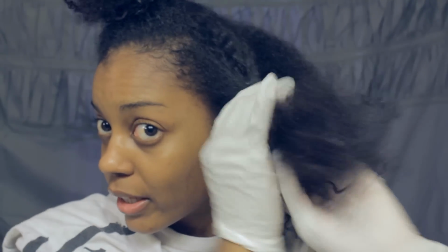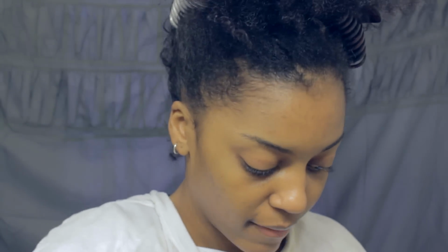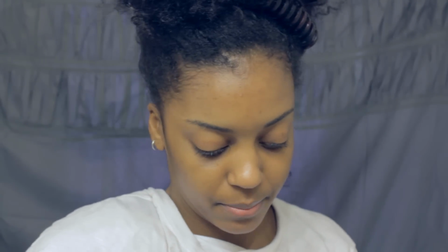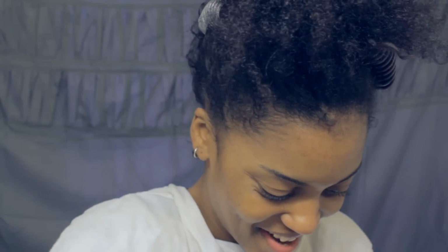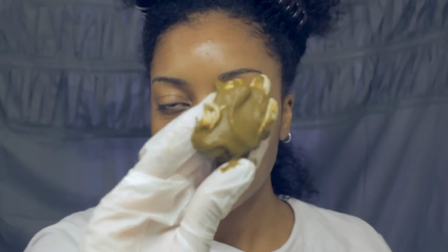But this is about to get really messy. This stuff smells like hay. Some people love the smell. I personally am not a huge fan of the way it smells, but that's okay. Kind of looks like baby food and smells like a barn. All right. Just get a good amount.